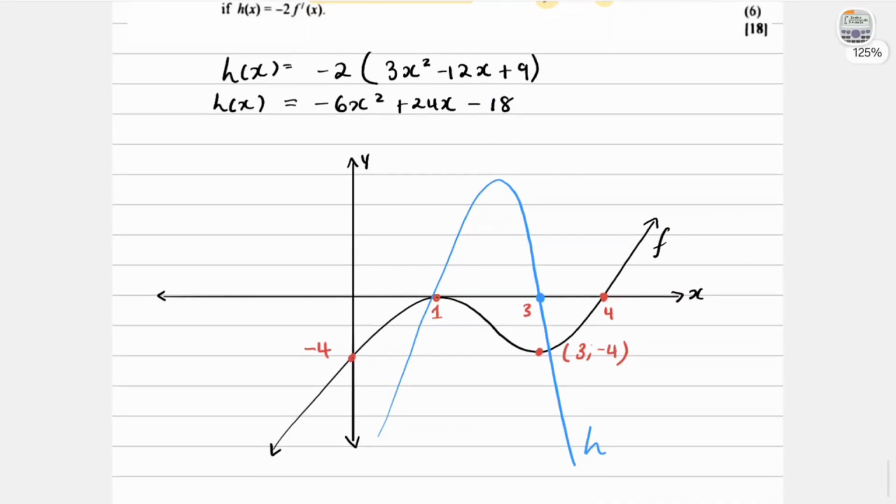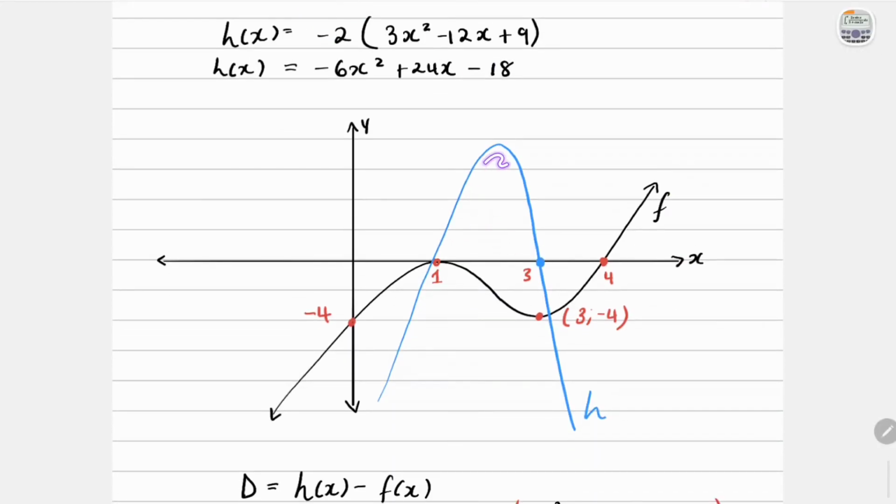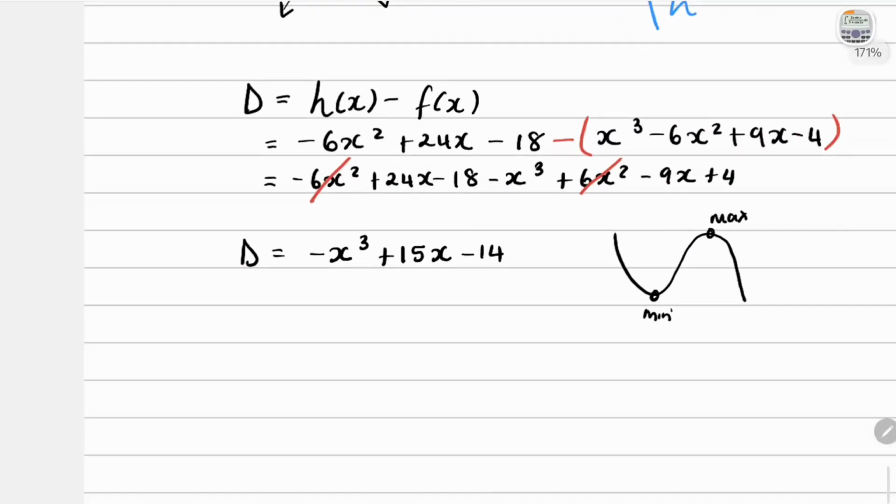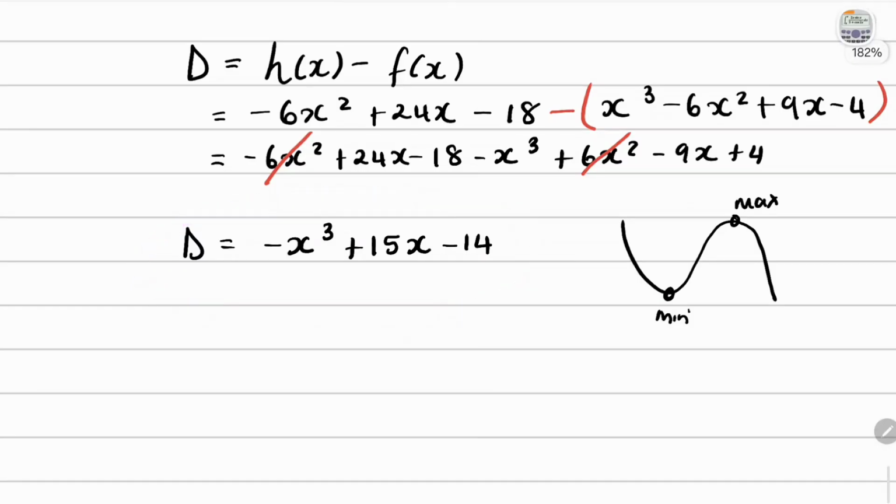So in a literal sense, yes, it is actually the biggest distance between these two graphs. It really is that at the end of the day, but those distances have now been represented as a cubic polynomial, and we're going to use that. So this is like a maximum and minimum problem. To find that maximum, we're trying to find out whether the gradient is equal to 0. So you're going to differentiate this.